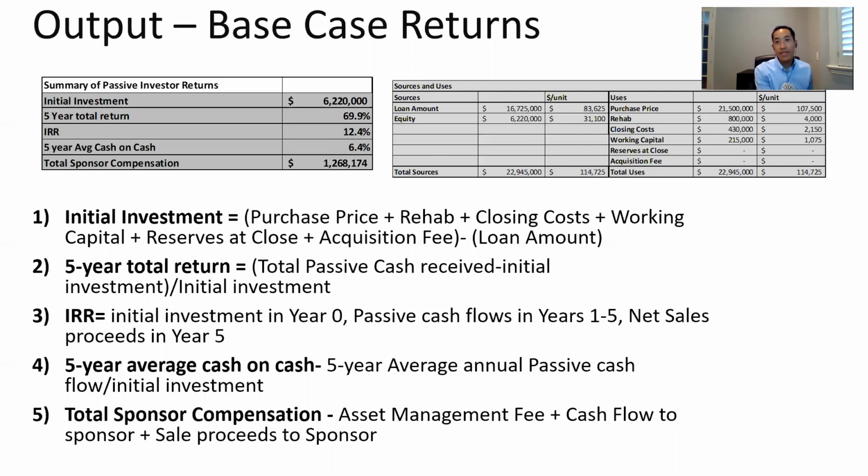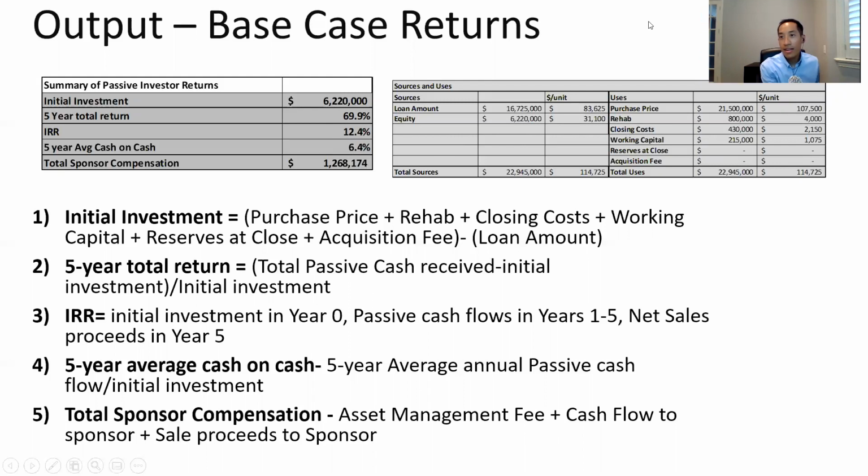If you look over here on this side, I like this chart. This is the sources and uses. And I think this is really important to understand because the lender is going to ask for it. The equity investors are going to ask for it. So you build out your purchase price, plus your rehab, plus closing costs, plus working capital. And we're going to talk about these two additional fields here, reserves at close, which Fannie and Freddie are making you have right now, and then also acquisition fee potentially. And that's your total uses, right? So that's how much money you need for this deal.